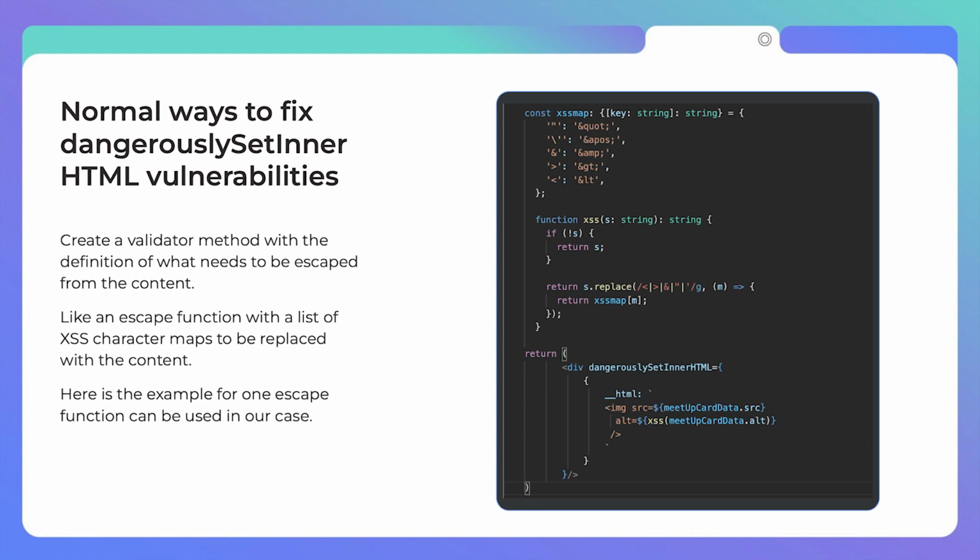And the best way to do it is, before injecting the HTML, you should sanitize your HTML. It's like applying sanitizer to your hand to make it clean. Likewise, we can sanitize the HTML before injecting it into your app. How would we do that?